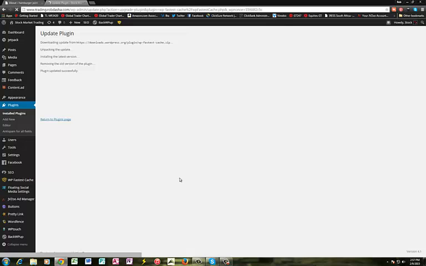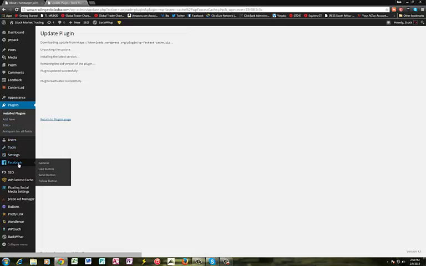So you see it just updates the plugin quite easily. And if you just want to update plugins, you can click this on the top of your blog, and you can just tick the things you want to update, and it'll just update them for you. It'll do maintenance for you. It's very nice. Quite simple.